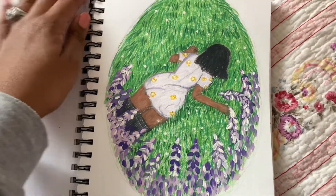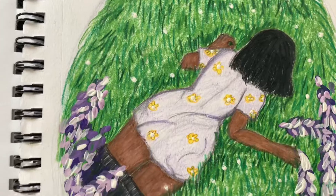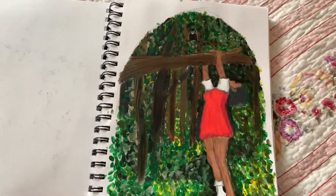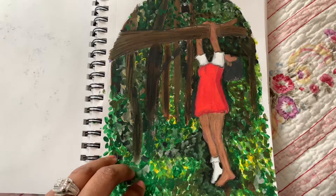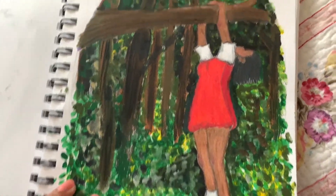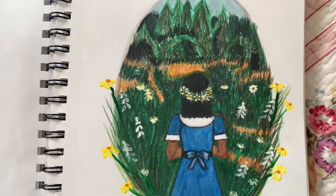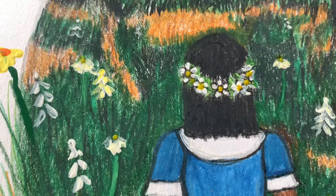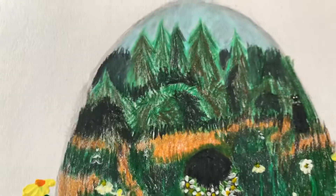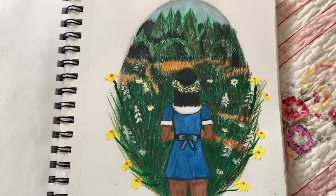Then there's this one which I didn't really like so much, but I thought it was pretty — the flowy elements are super pretty and I like the dress. And then this one was kind of difficult to paint all of the forest, but I like the texture. She's like hanging from a tree — I'm probably going to try to redraw this one. There's this one, super pretty, and I tried to make the flowers kind of 3D. I really love texture in art and I try to replicate that in my drawings.